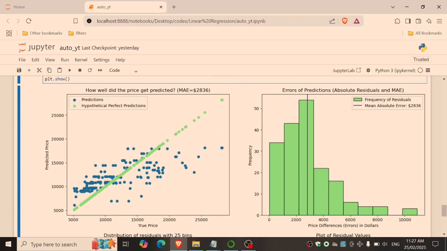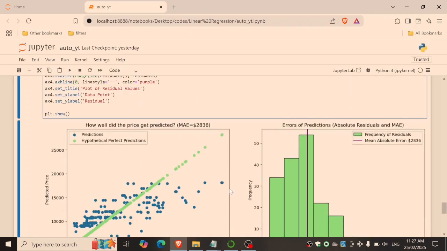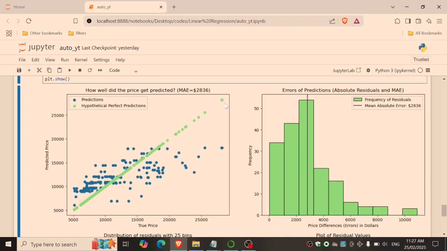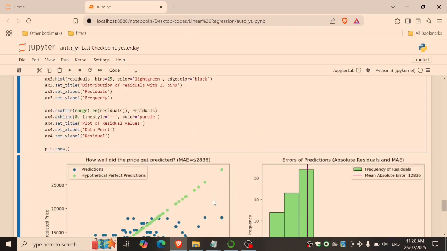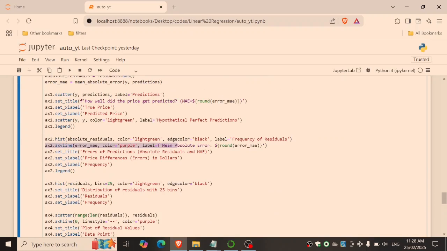So 10,000 is a big chunk of that. So you can have the true price here of, let's say, about 30,000, and then predicted price of 17,500. So that is about 10,000 difference. So that's what this one would represent, because this is furthest away from the hypothetical perfect prediction, the green line, this final point here.